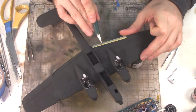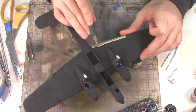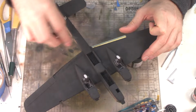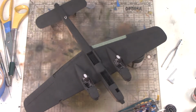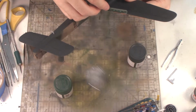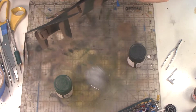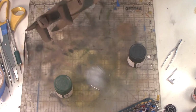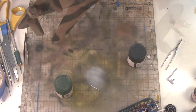This model kit is super, super nice, and I really want to do a good job on this. So I'm just going to have fun with this, and let's just see how this turned out. Nice, look at that. Let's go ahead and get the other side as well. Now the flaps themselves just kind of fit in. There's about 4 or 5 locating tabs that just kind of slip into the underside of the wing. So we're just going to align those, and we're going to take a little bit of extra thin Tamiya and put 1 drop on each of the locating tabs.